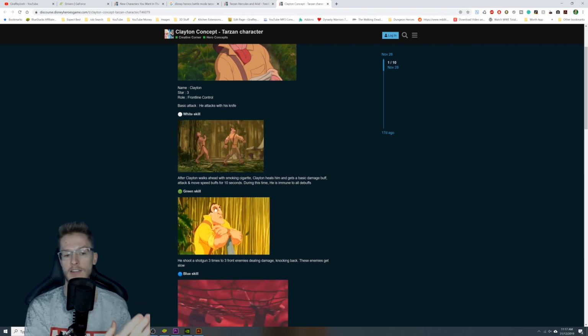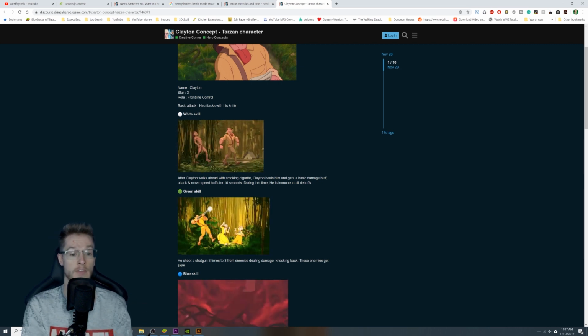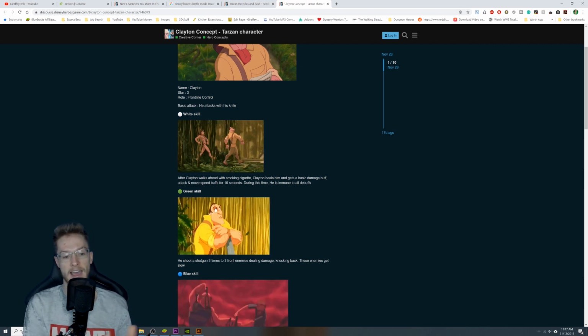Then we go down to his green skill. He shoots a shotgun 3 times to the 3 front enemies. Like you see here, he's got a shotgun, he uses it a lot in Tarzan, knocking them back and dealing damage.